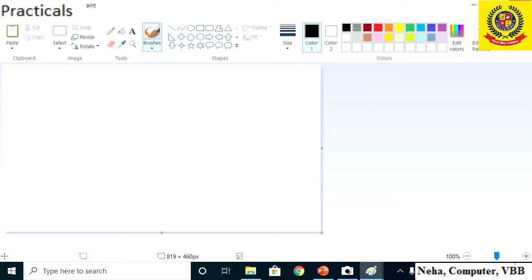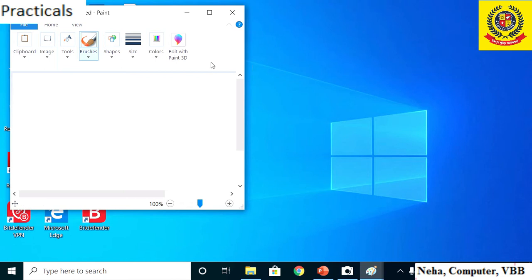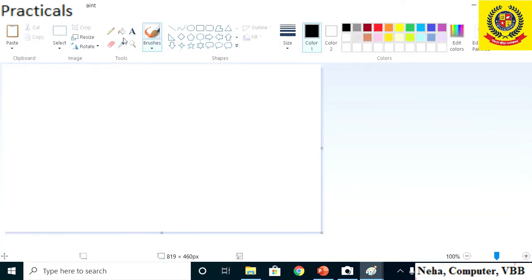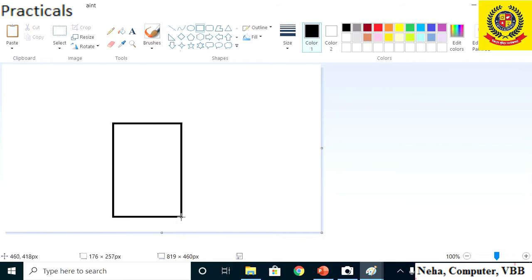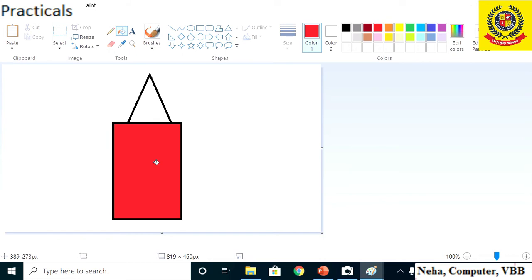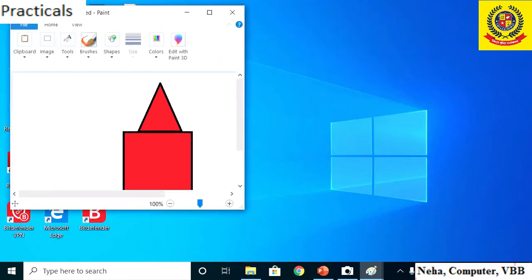Now here what have I done? I have maximized the window, and if I press this small squares button, it will become small. So here whatever I want, I can do the painting. Like if I want, I can draw a rectangle, I can draw a square, I can draw a triangle, right? I can draw whatever I want. I can fill the colors, and now I am going to make it small.